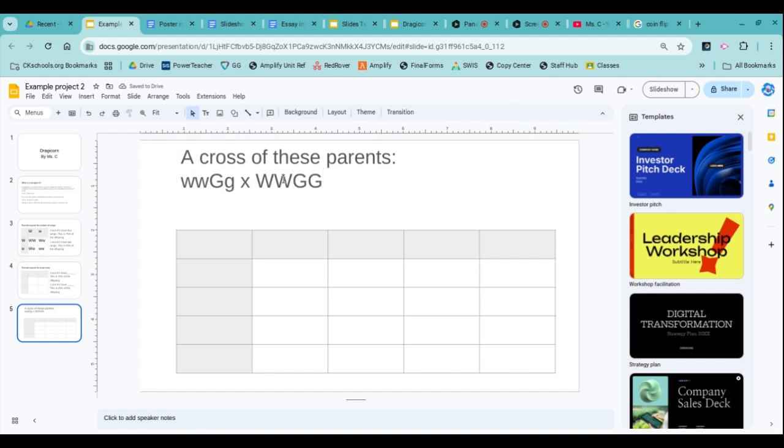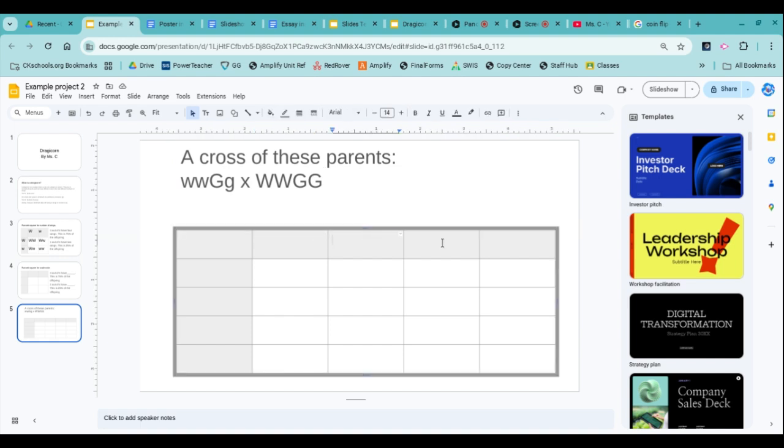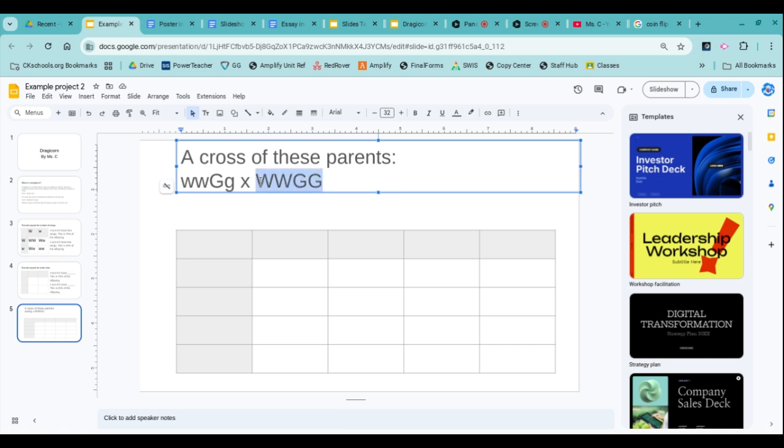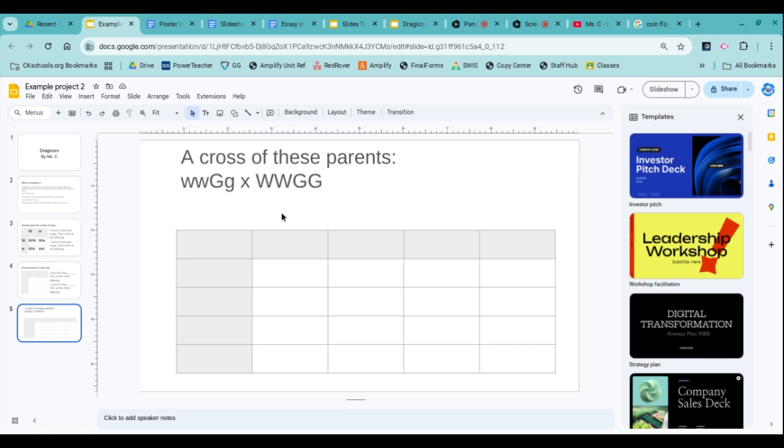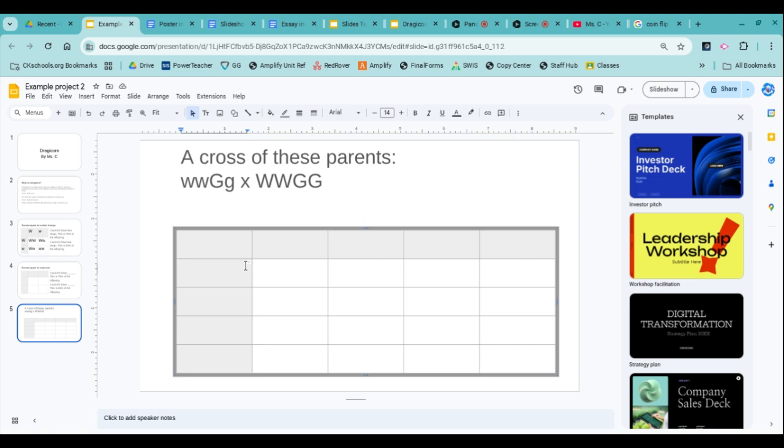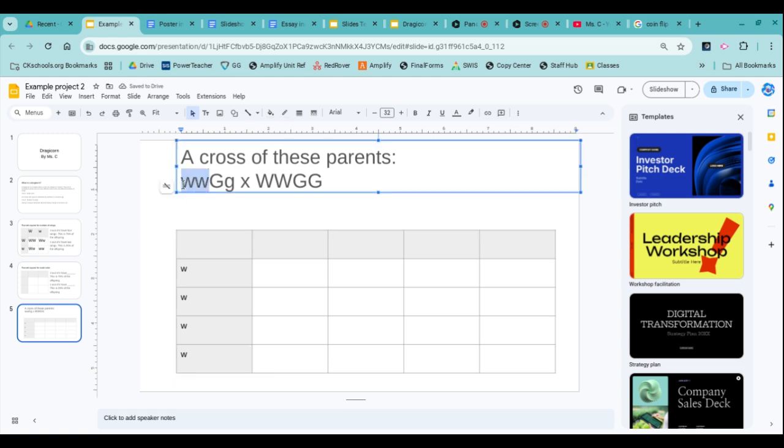So this is a little bit different because technically now I don't really need a 16 square punnett square, as there's only one option that this parent can give, but I'm still going to fill one out in here just so that you can see why we don't need it anymore. The math part is going to be very, very easy. So let's start with the lowercase w. All of the possible alleles that the first parent can give are lowercase w, right? They're all recessive.